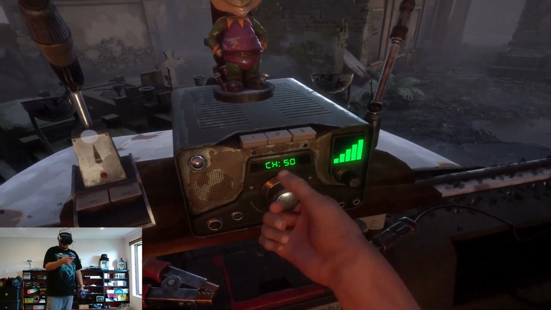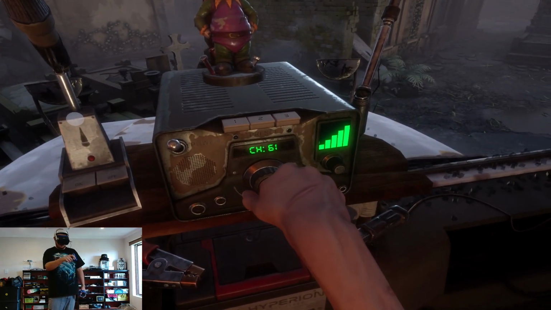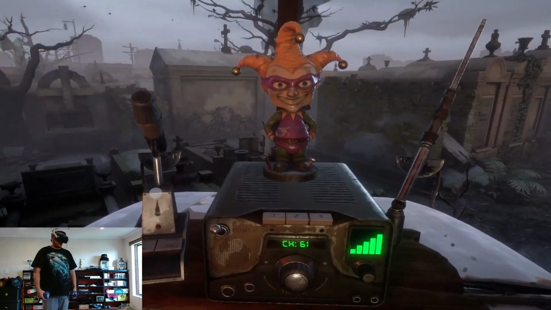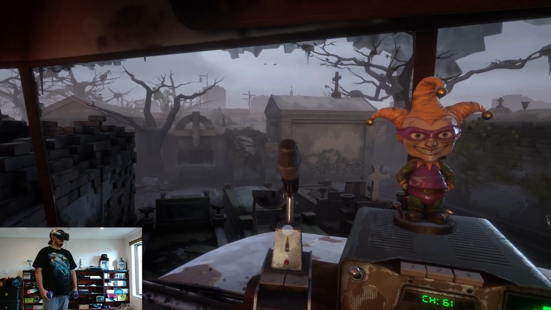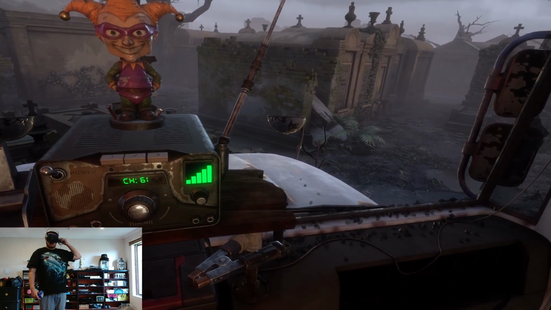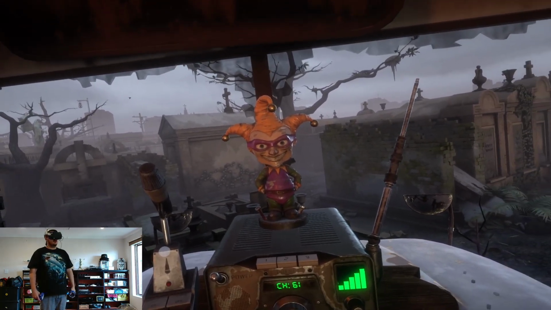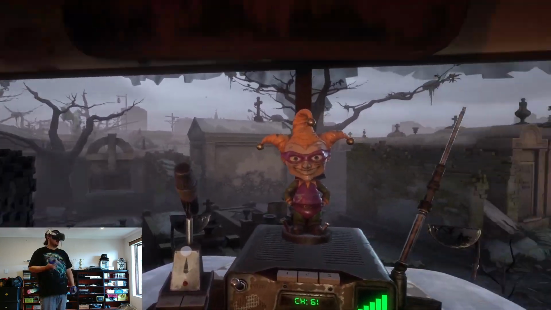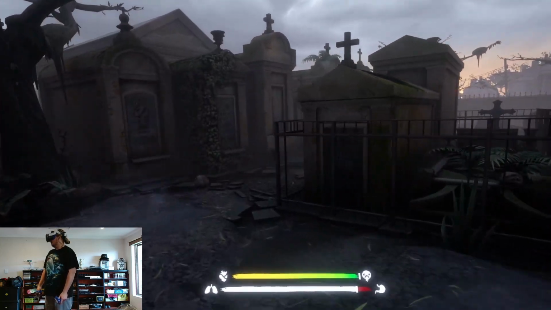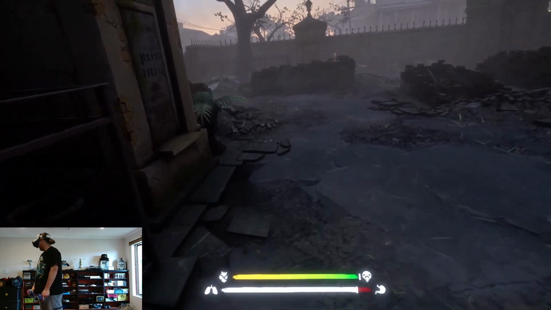Okay, but I'm not going out there. I want to go talk to my friend Casey. Casey, what's up? Oh, no. That's sneaky. Okay, so you actually need me to go out and come back. All right. That's fine.